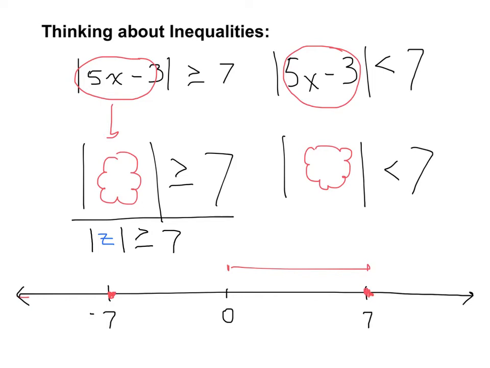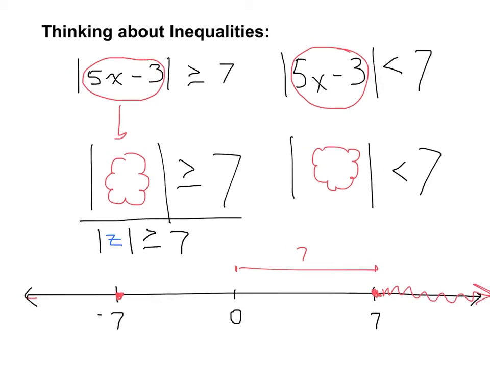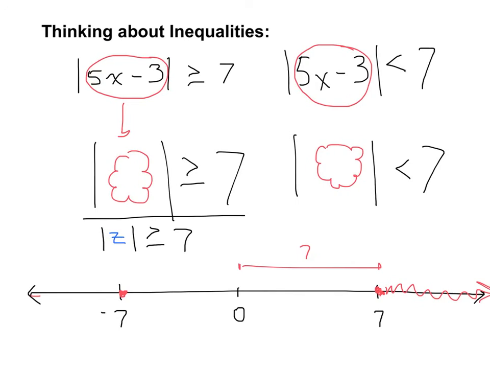So we know that those two points are solutions to this inequality. But if we want to know where it's greater than or equal to 7, the distance is going to be greater than or equal to 7 as I move further away from 7, or in other words, as I shade this portion of the graph. And it's also going to be greater than or equal to 7 as I move in the other direction, further away from negative 7. As I go this way, the distance from 0 gets greater. So these are the two relevant portions, and I would use those to finish solving this inequality.